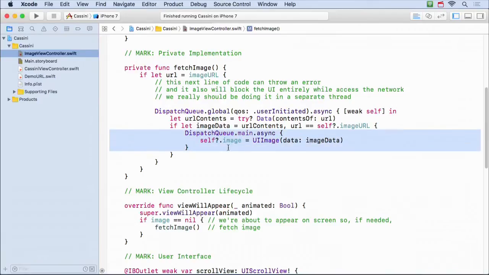Now, of course, things that you put on the main queue tend to run pretty quick, but even so, you just have to be cognizant of the fact that even though it looks like this line of code's going to happen, then this line, then this line, it's not going to happen that way. It's going to happen more like the slides, right, where things happen a little bit out of order because things are happening asynchronously. Async means asynchronously, out of time, right? Different, not lined up in time. Okay, everybody got that? Okay, so let's see if that fixes all our problems.